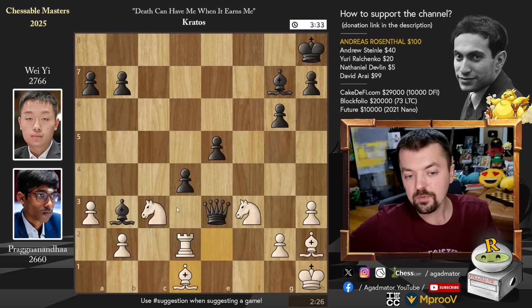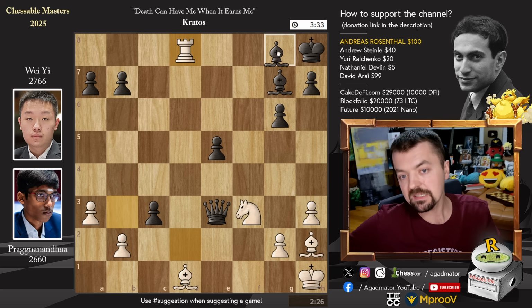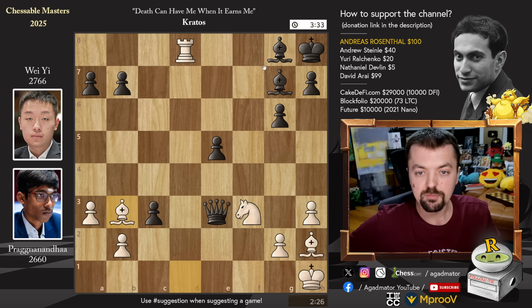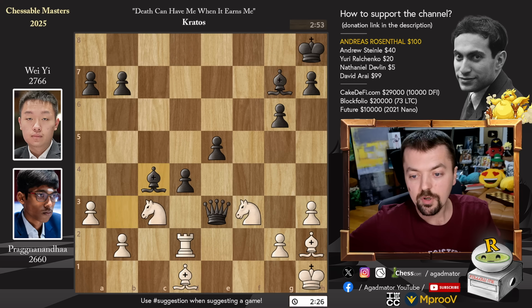The problem is, if you, let's say you play something like this, looks pretty good. The problem is now, if check, yes, the bishop can go back, but then you have bishop b3, and again, black has problems here. So after bishop d1, Wei Yi goes bishop to c4, and now Pragg goes bishop to g1, attacks the black queen. You could also go bishop to c2, but who would see such a move? You know, in such a crazy position.